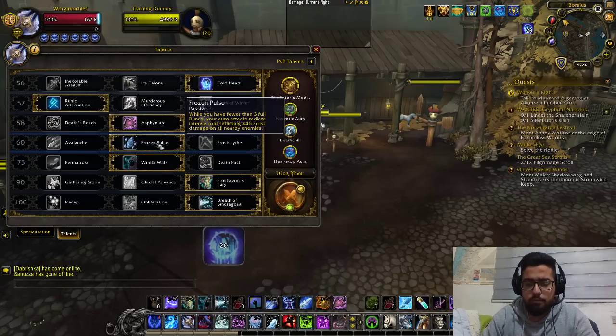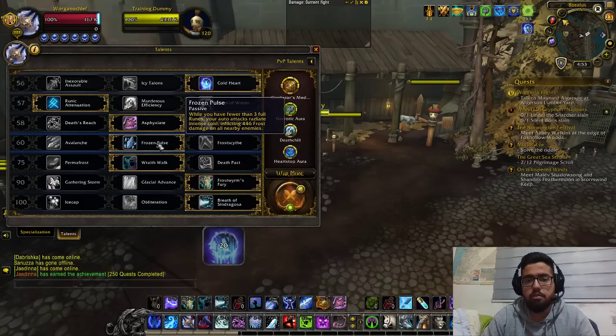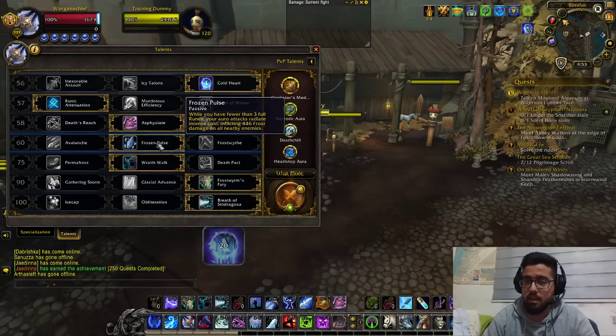If you're playing against single targets or raids in general, I would advise taking Frozen Pulse, which, while you have fewer than 3 full runes, your auto attacks radiate intense cold, inflicting frost damage on all nearby enemies. This is a decent talent, especially in raids, because you will almost always have fewer than 3 runes on, so you will always generate that extra damage on the boss.